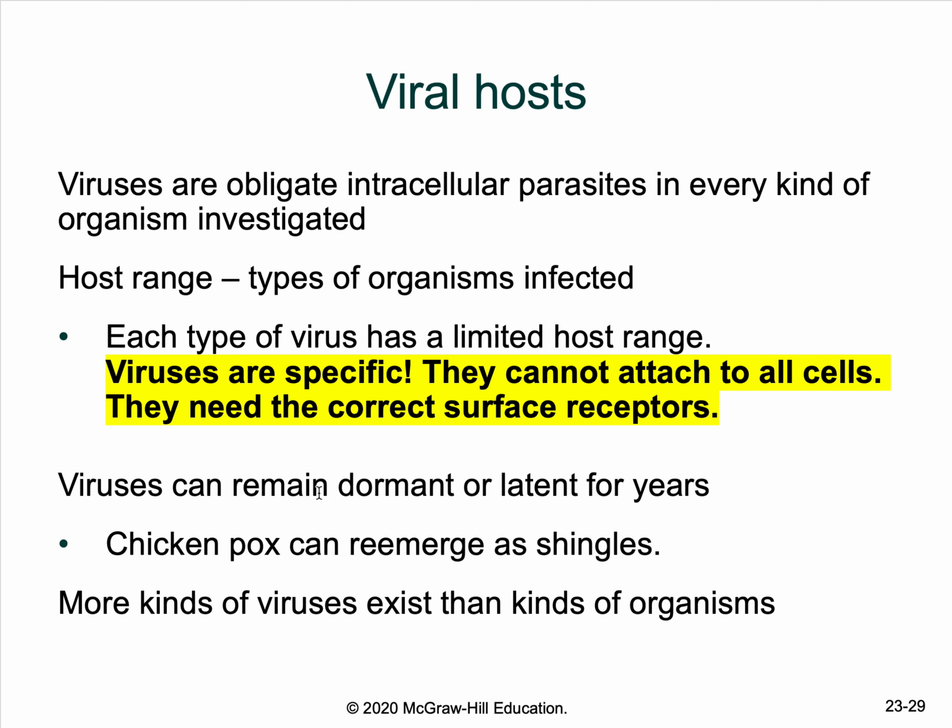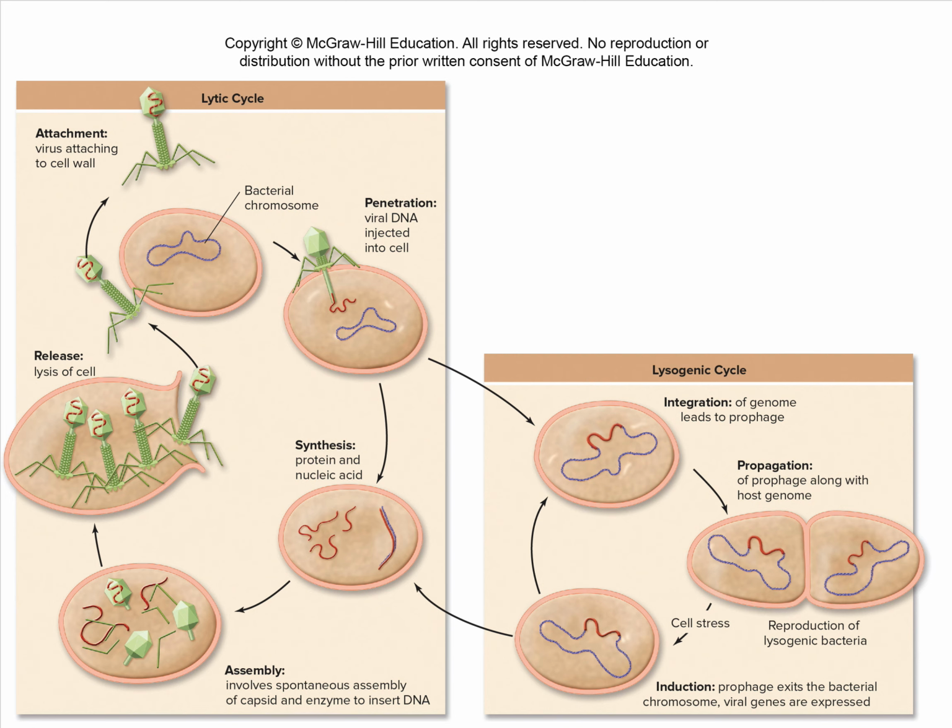Something they have noted here is that they can be virulent or they can be dormant for a long period of time. Here's a really good picture that shows you some of the ways that they can replicate. They will latch onto a cell and inject their own DNA into the cell to recombine. Let's review what DNA is. DNA is not a living thing. DNA is instructions. It's instructions to make proteins, to make mitochondria, to make cytoplasm, whatever. It's just instructions to do things.